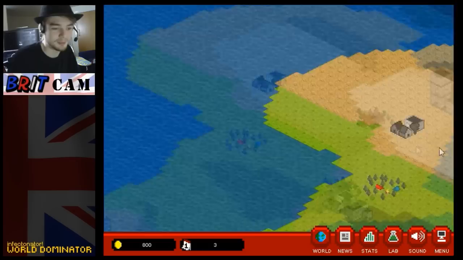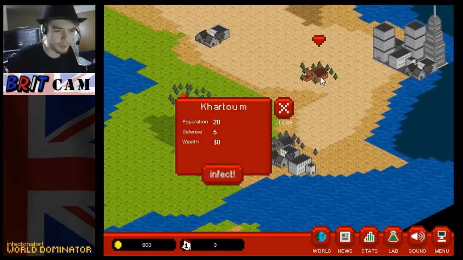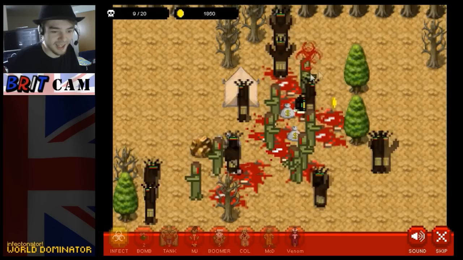Can I pick somewhere else? Please? Bokoro. Sounds Jap. Mogadishu. I swear, they sound quite Jap. Khartoum. Okay, now there's a new place. Attack! Oh my god! Awesome number of zombies. Oh yes! Yes! Collect the money! Collect the awesome!